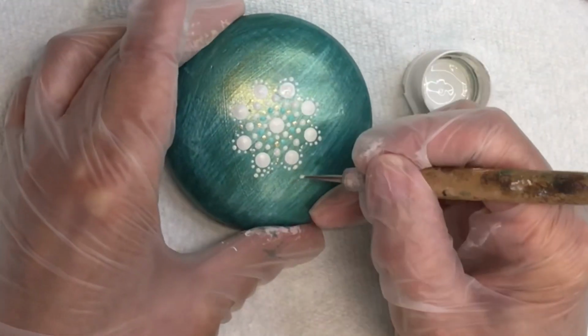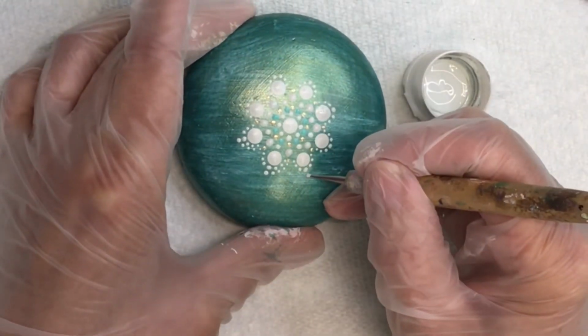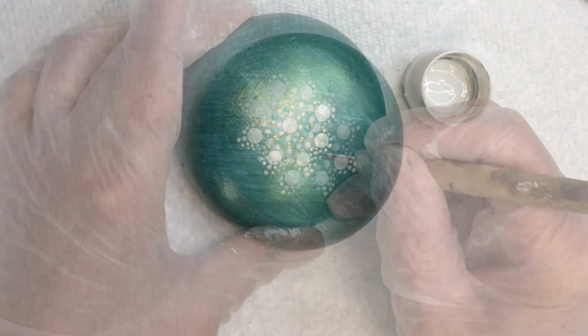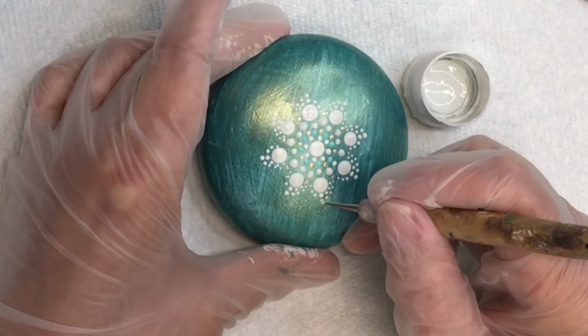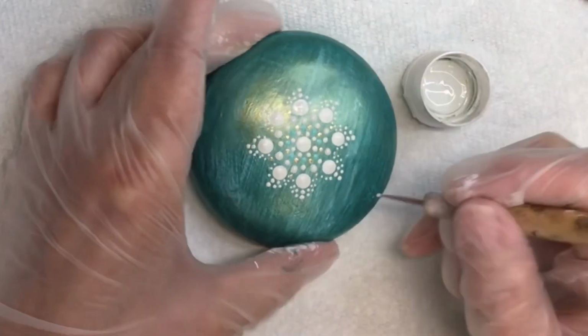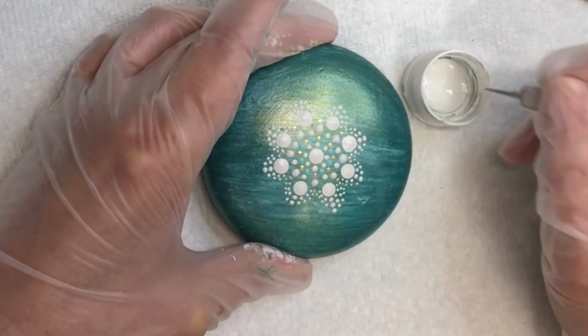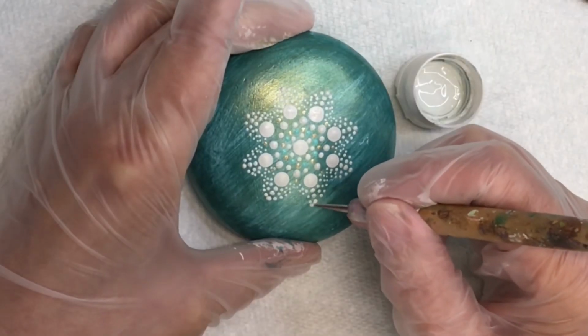Now, I find sometimes when I'm doing a lot of the same thing, it's easier to just go all in one direction and then come back and go in the opposite direction. Like here, I went all the way around doing just the right side, and now I'm coming back and doing the left side. I'll do that on the third row too.